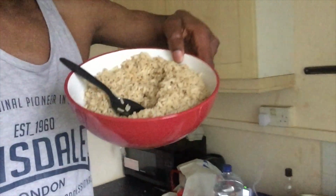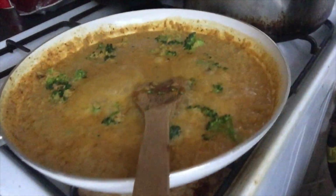So I'm doing rice with lentils and broccoli. Yes, I love lentils and broccoli, and it's cheap as well.